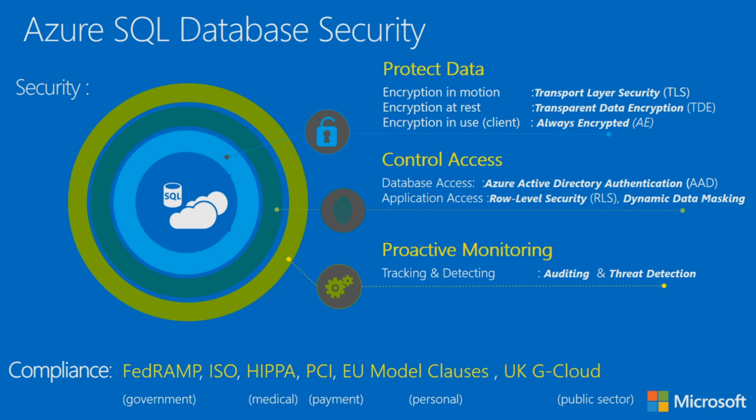And then we have proactive monitoring. So we have auditing and threat detection, which we featured in our short skit today. Those are like the camera and an alerting system for when something does go wrong in your house, so you'll be the first to be alerted. So that's one way of thinking about it. There are so many more features.